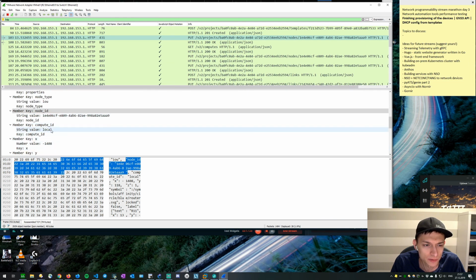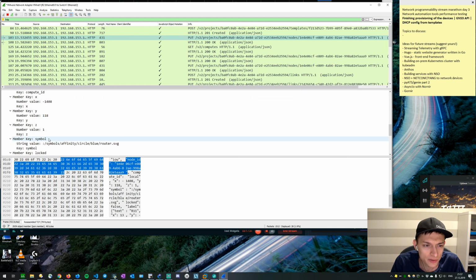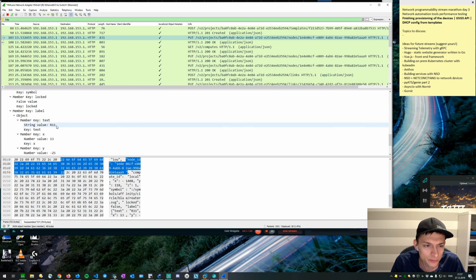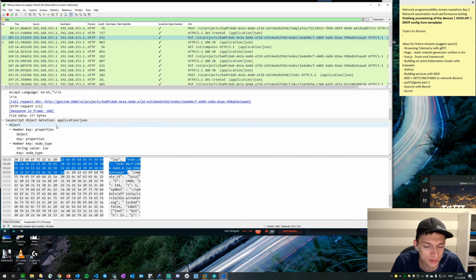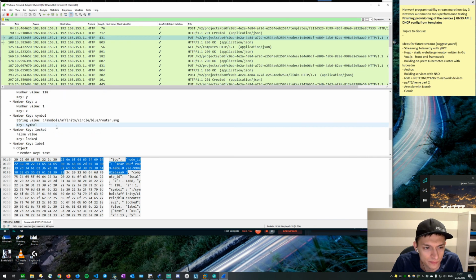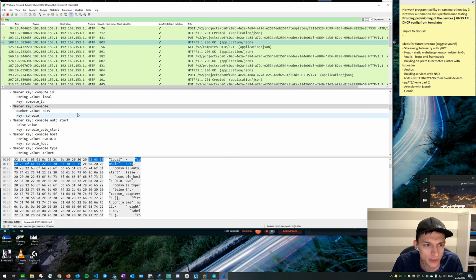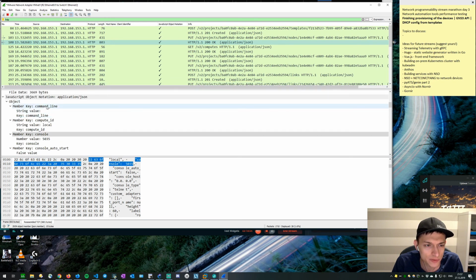Compute ID local, X, Y, Z, symbol, locked, memory, key, text, R1, style. It's actually missing the config. Where is config though? Is this creating nodes? Then it replies with 200 OK with JSON.